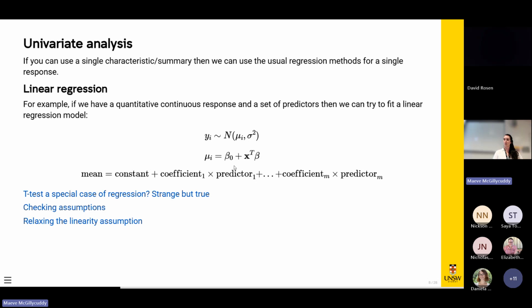And one of the assumptions here is that we're assuming linearity, and what happens when that doesn't hold, maybe you have a nonlinear relationship? Well, Ben goes through approaches to handle nonlinear relationships.